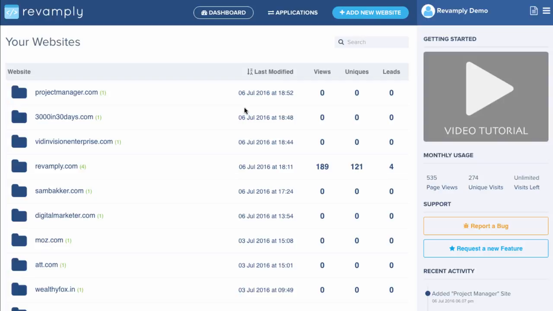And you've seen a demo now of how the software can be used, what it does, and how you can use this in your business. Now, there's many different ways you can use this immediately. It's going to be a huge time saver for you. It solves a big problem, which is needing a developer to do many changes. And you can edit any of your websites, any of your pages from one dashboard, no matter what site builder or what coding they have. You can do that within Revamply. Even if you don't ever have the login details for it, you can still do that, which is really cool.